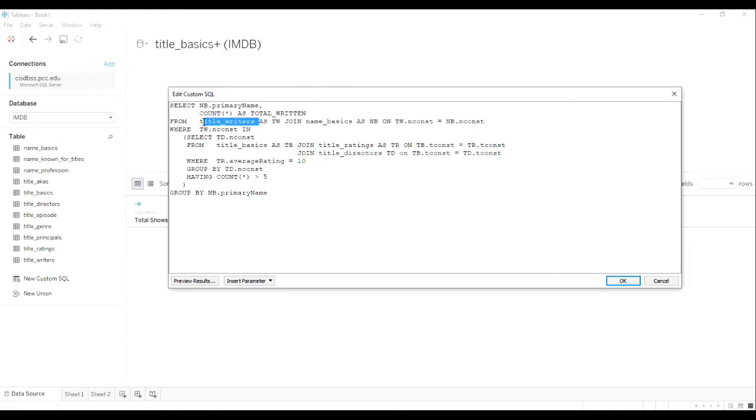That's a relatively complicated query requirement. So doing this in SQL is a lot easier when you're working in an SQL environment.